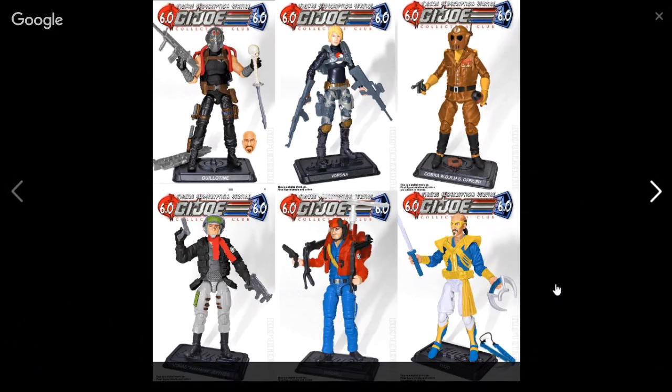So we're going to be brutally honest in what we think about these figures to a certain degree, because I want to see Savage next in a week and a half, so I don't want to be too brutal. But anywho, we will start off in the top left corner. This is the Eel Commander. Good old Guillotine. Okay, I'm glad you pronounced it.